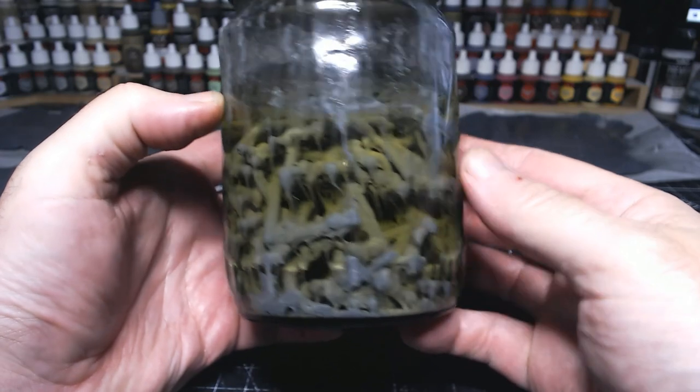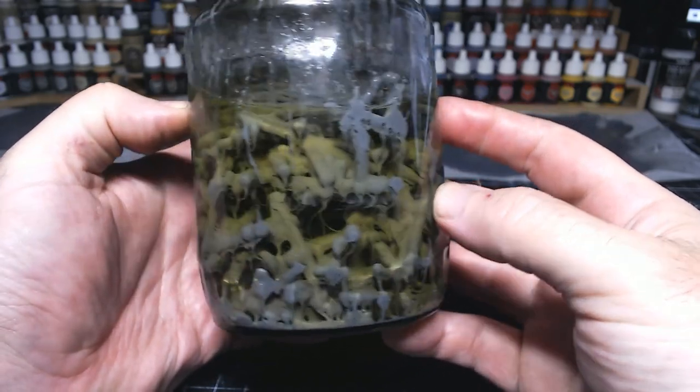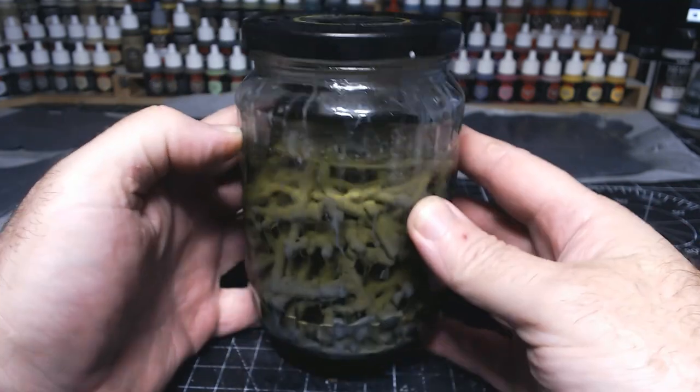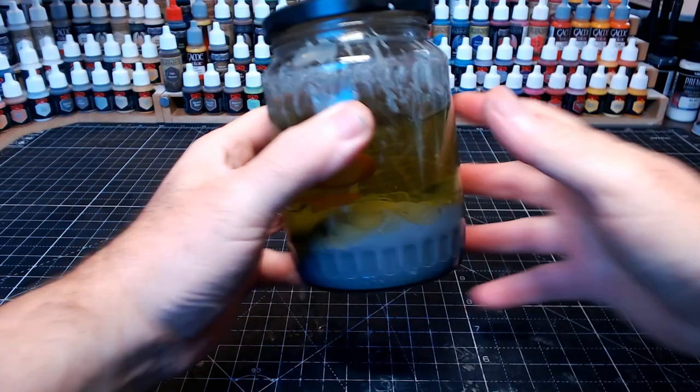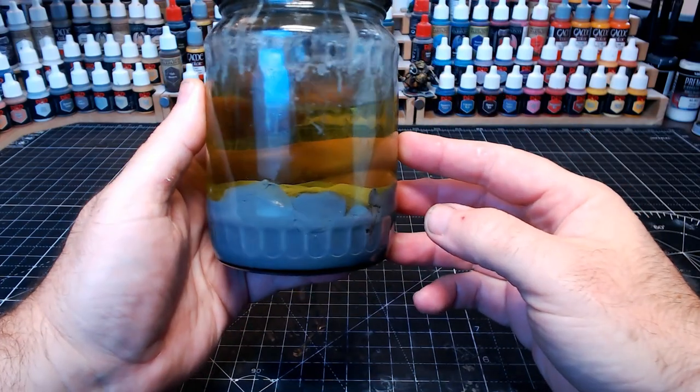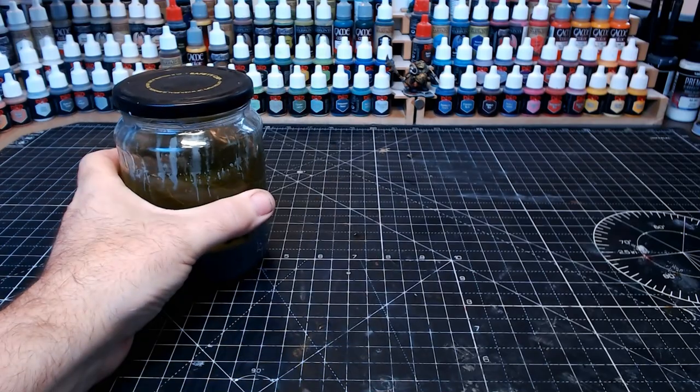And this is what they look like after a few hours. So as you can see, yeah, starting to dissolve. But typically it's at least 7-8 hours till you can actually use them. And then they look like this, which is pretty cool. So I'm gonna be using this a little bit later, as the other thing I wanna make is some tires.